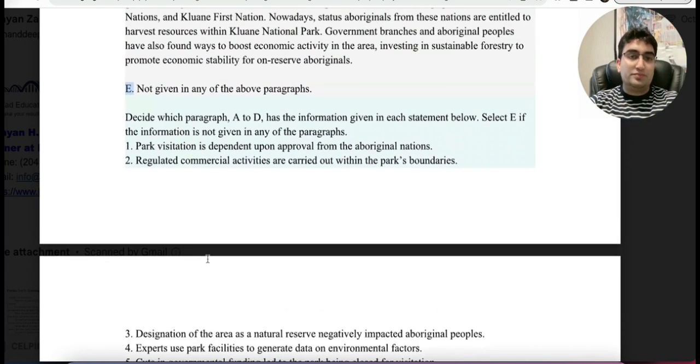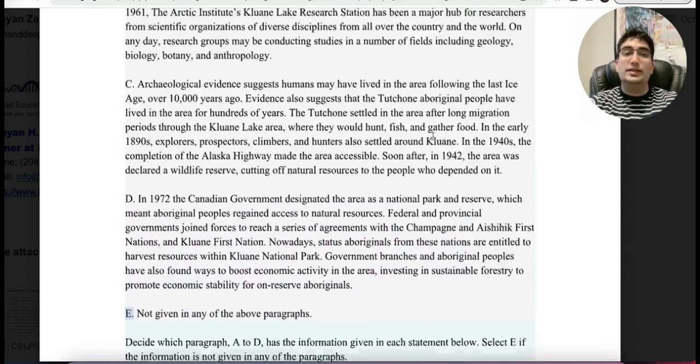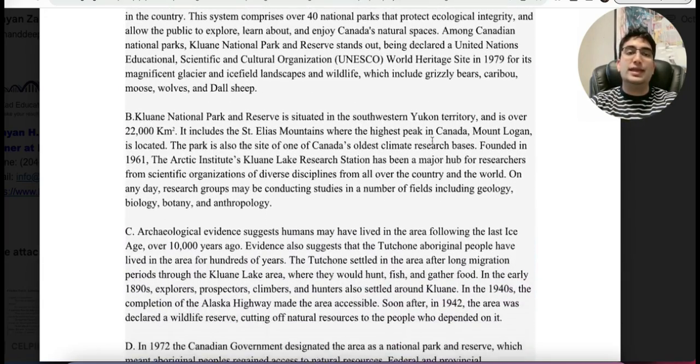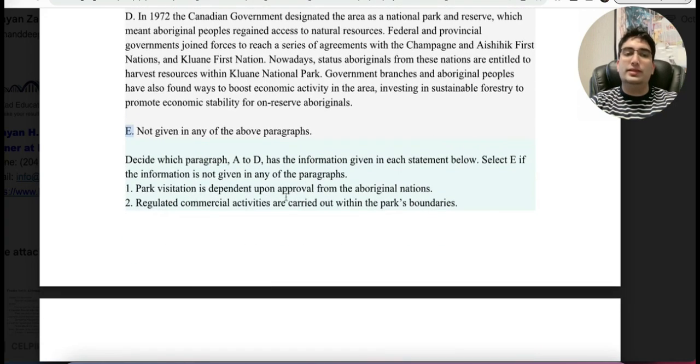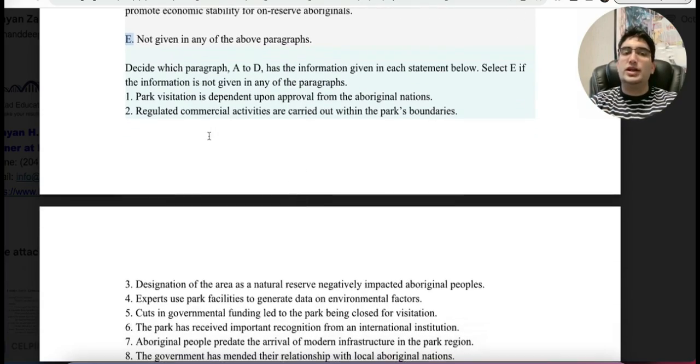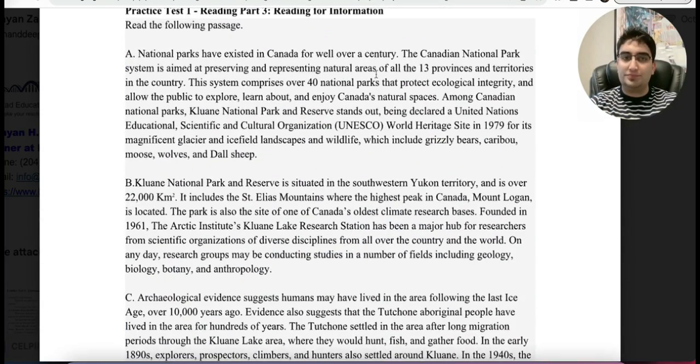Strategy number 1 is they look at question number 1 and they read it. They're going to go in paragraphs A, B, C, D. And then they're going to say, okay, 1 maybe is E, I couldn't find it, or 1 is C, whatever. And then they're going to move on to 2 and then continue the same thing.